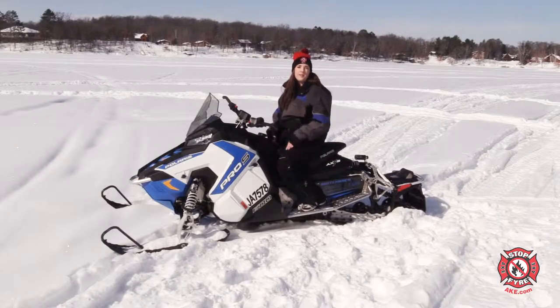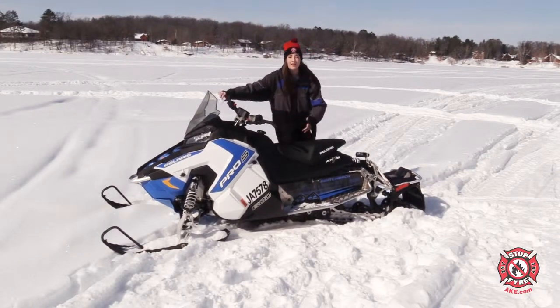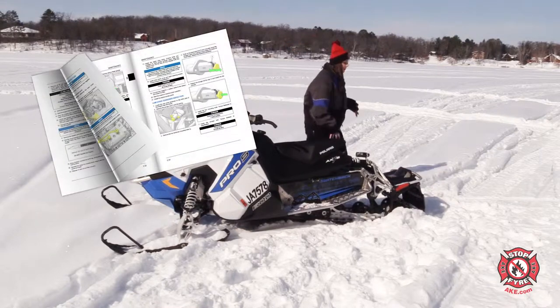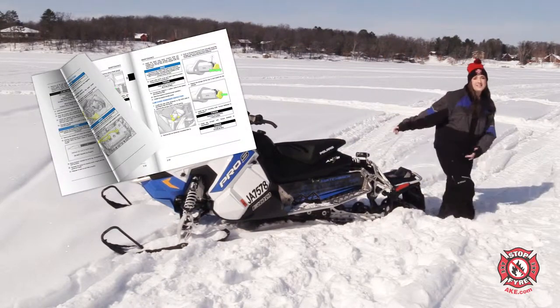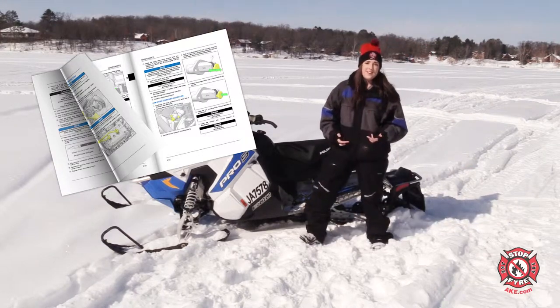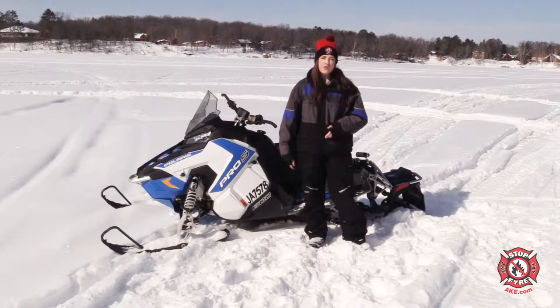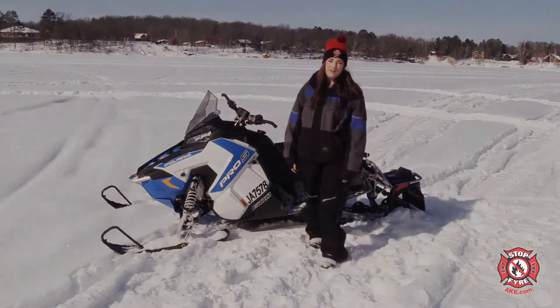Start by checking the following — your machine. Do a quick pre-op check before each ride, which can be outlined in your owner's manual. If you have other concerns or maintenance that is needed, be sure to reference your owner's manual or a dealer. It's important to make sure that your snowmobile is kept in good condition to ensure not only dependability, but ultimately your fun.